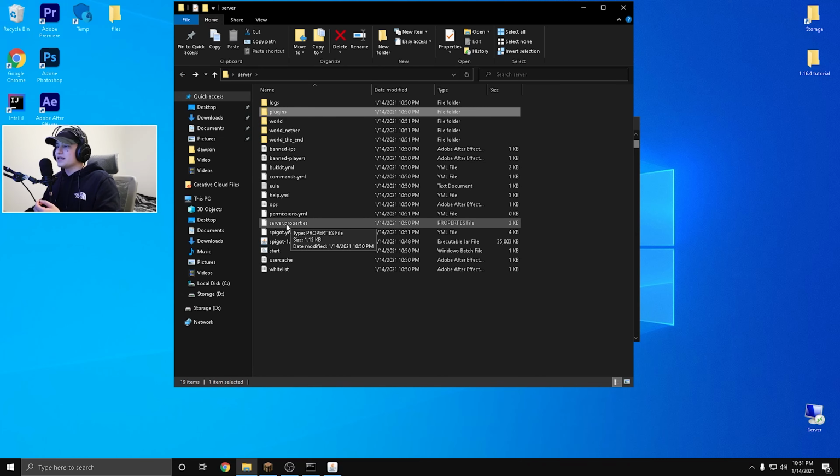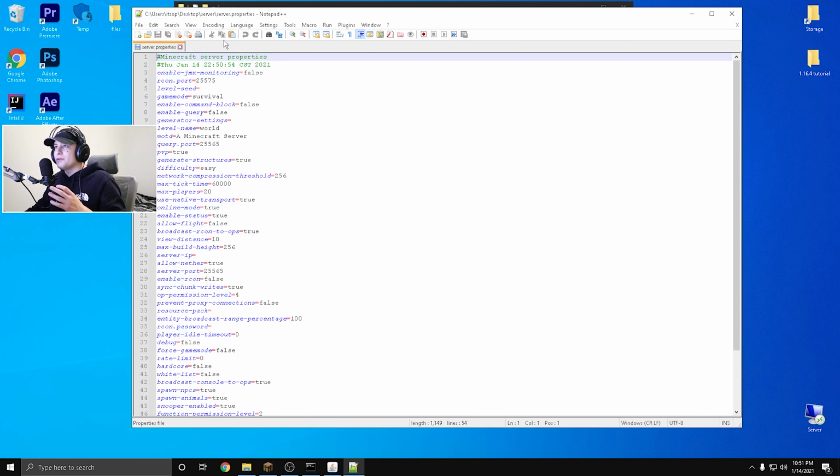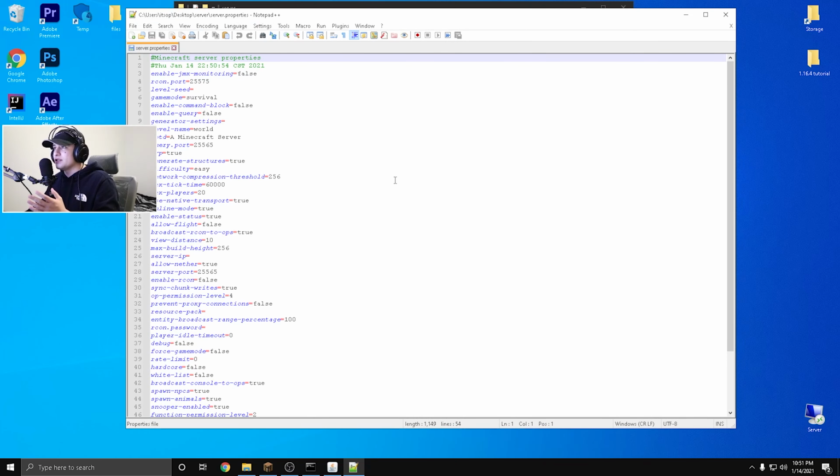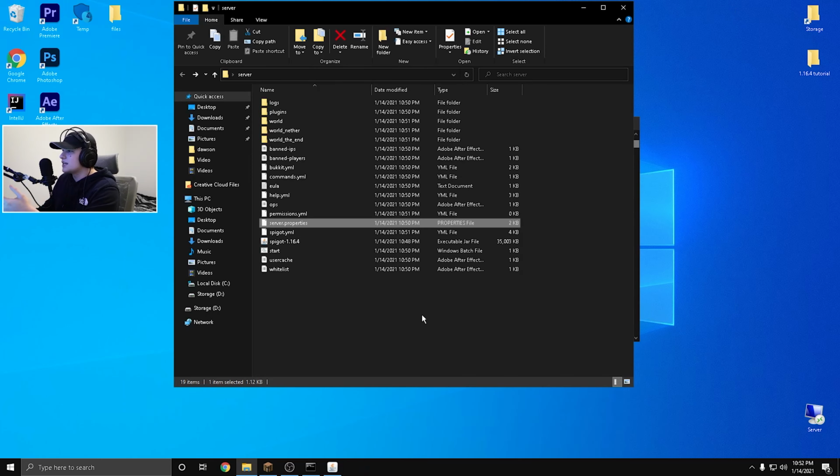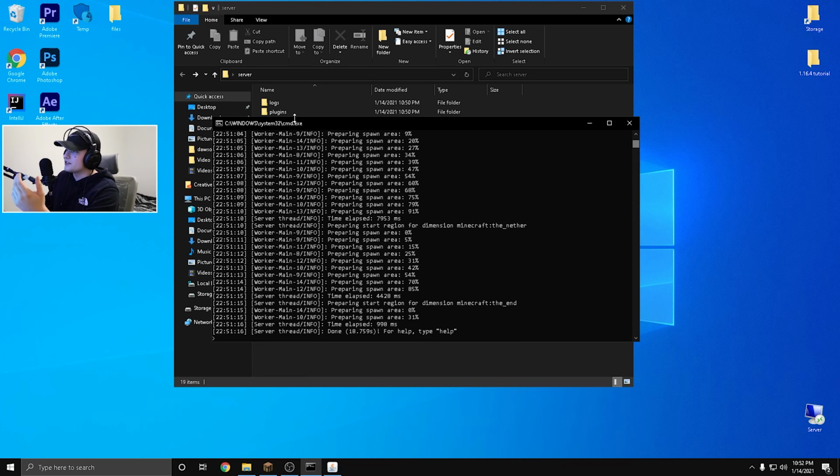If we go ahead and go down, we can see server.properties. Go ahead and open this up with any notepad software that you have. I'm using Notepad++. This will also be in the description below. Anyways, right here is where you change a lot of main settings. You can change your game mode, if command blocks are enabled, if structures are enabled, if PvP is enabled, your message of the day, if NPCs, animals, and monsters spawn, spawn protection, just a bunch of basic settings. Go ahead and go through it yourself. Max players, stuff like that. Change what you need to change. Go ahead and Control S to save it, then close out of it, and then restart your server. But now that your server's up, we didn't change anything.